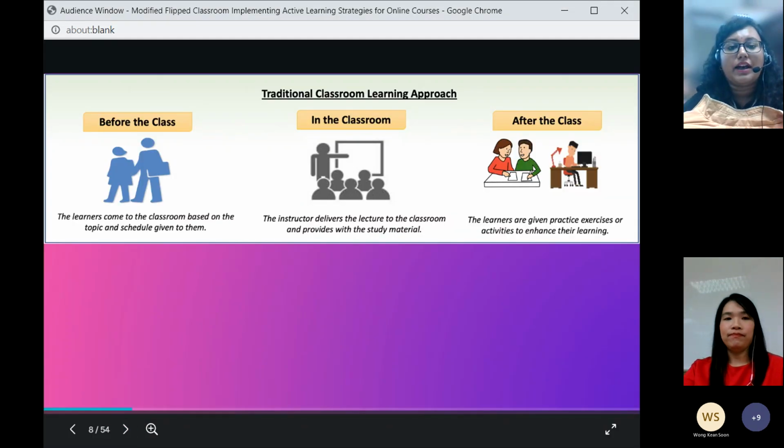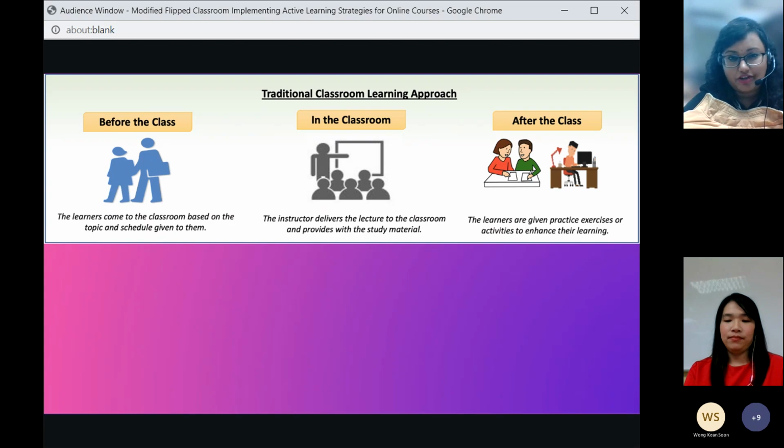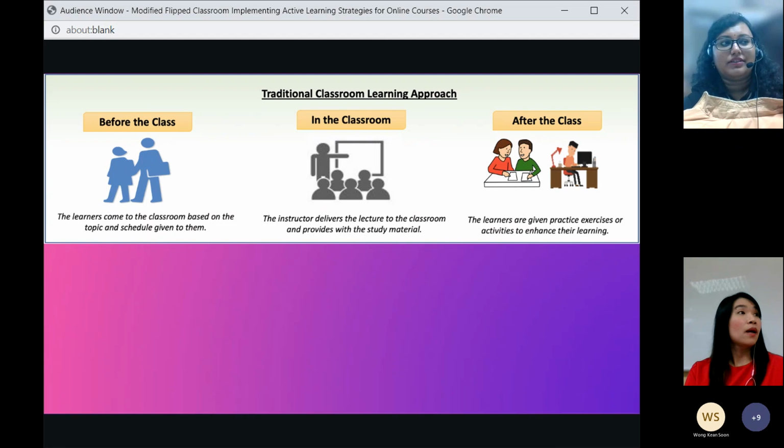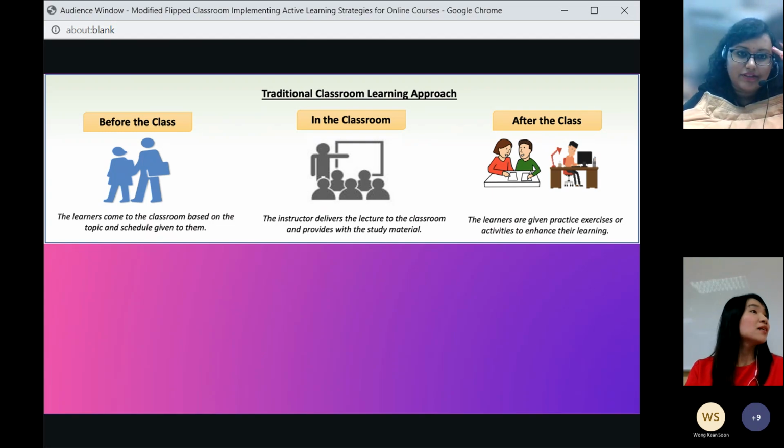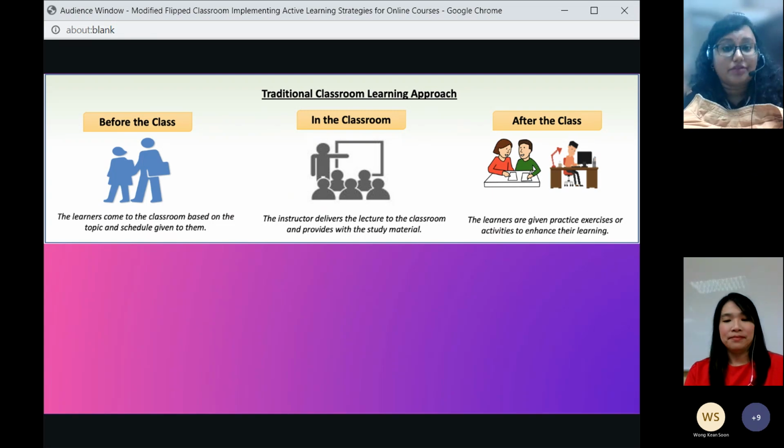Okay, so this is what happened before, using the traditional classroom method. Before the class, all come to class with an empty mind, zero, blank. They have no knowledge about the topic at all. Okay, and they come to class, they learn everything from you. You impart or you lecture, you teach the students, and then you provide them with some homework. Let them do their task at home. Next one.